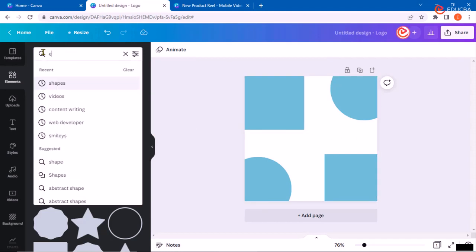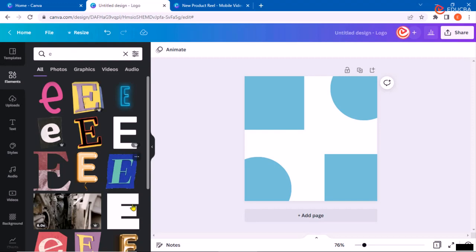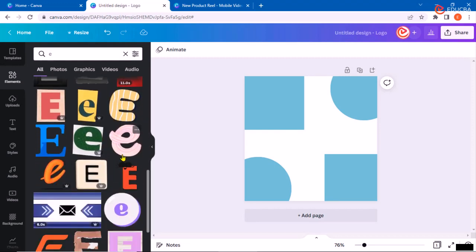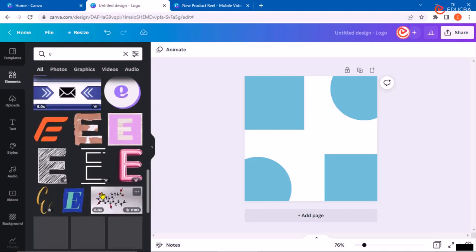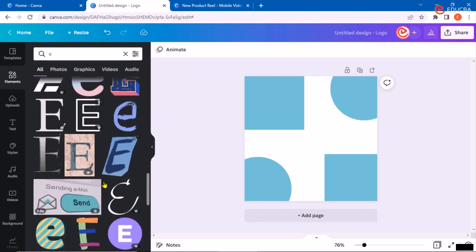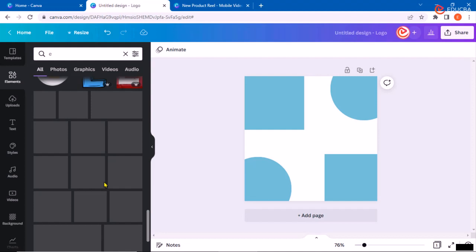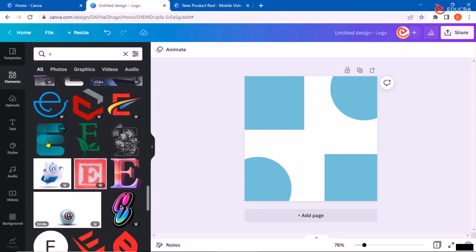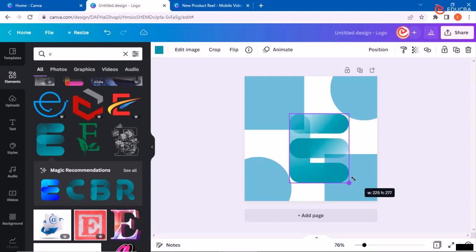And let's say I'm searching for some alphabets and I want to add a stylish E, for example. So you will have to just search across the different elements which are there and then directly you can add it. Say this one.